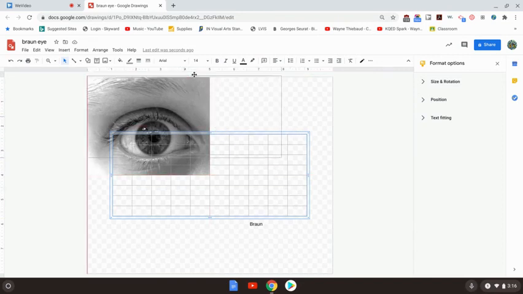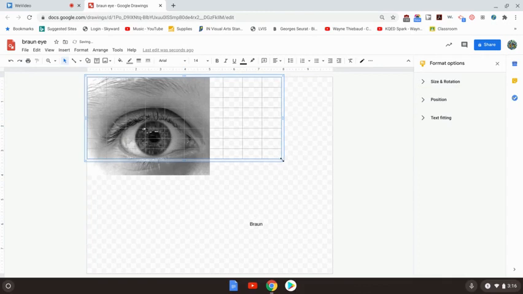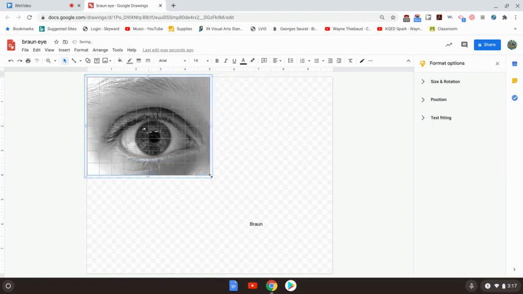Then you are going to line up your table right over the top of your photo. You can see where it turned red. Then I'm going to lift my mouse, and then I'm going to grab the corner and do the same to the corner so I can line it up. And you can see that the boxes are nice and even and perfectly square over the top of your photo.